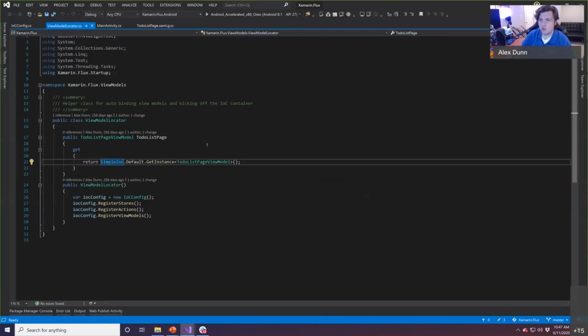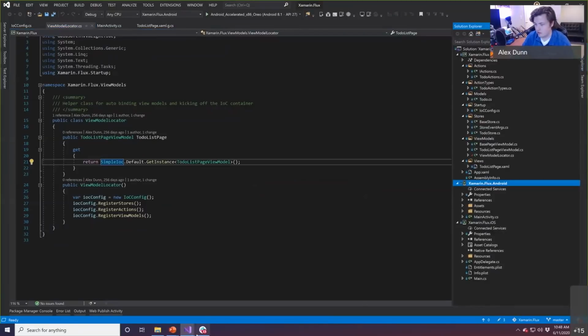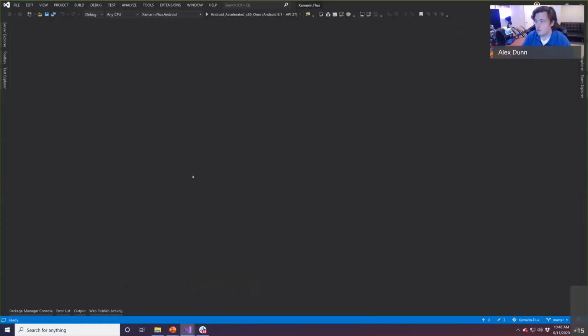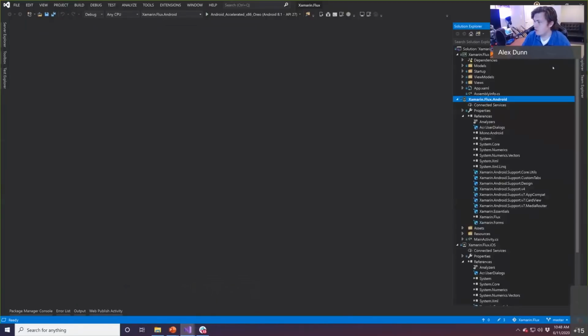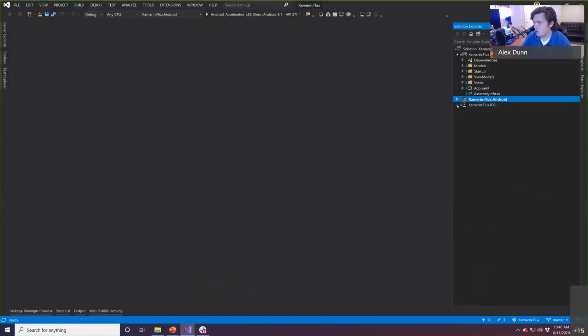So what I wanted to do, see if this is the right one. I've got two versions of it up right now. This is not the one. I don't want to spoil it. So we've got this empty solution here. And what I want to show is that instead of showing you what it looks like in the end, I want to show you what it looks like without all of the Flux stuff.